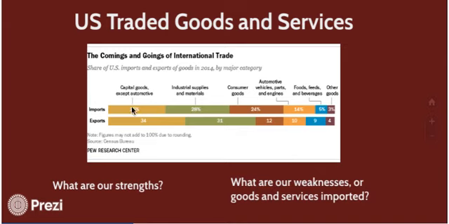We are rock stars at capital goods, except for automotives. So cars, we get a lot of those from overseas, but we're very good at capital goods. Remember, capital just means all the stuff that humans make. Industrial supplies, we're shipping out quite a few of those. Food, feeds, and beverages, particularly alcoholic beverages, get shipped around the world quite a bit. Coca-Cola brand is responsible for a lot of this. The Coca-Cola company ships a lot of product to very many countries around the world.